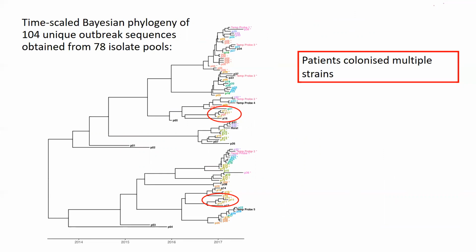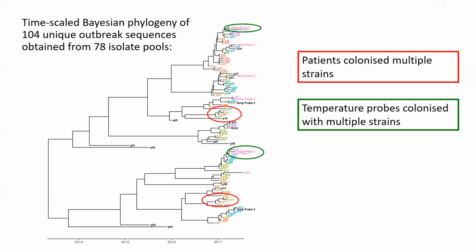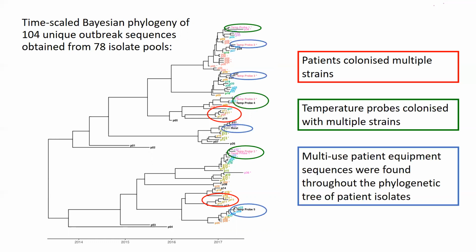And so what we find is that patients, when we take multiple different colonies, are often colonized with different strains from the outbreak. And then also the temperature probes have multiple strains on them as well. So just running the sequences from one temperature probe there that appears in 2 different places. And what we find is that all those blue and green circles there represent where we found the temperature probes in this tree. So it wasn't that our temperature probes were just a tiny bit of the outbreak. They seemed to represent everything that was going on, and they were closely mixed up with all the different patient samples.